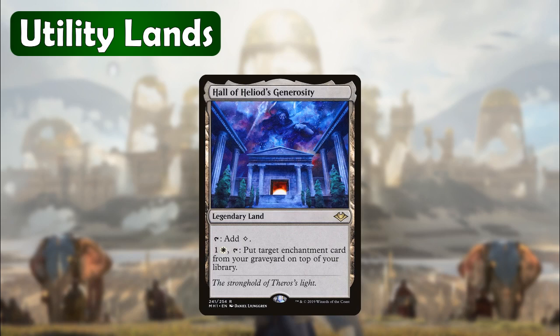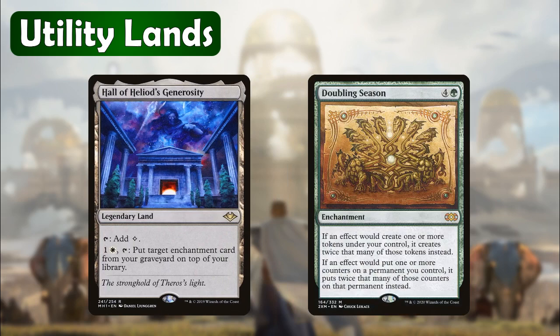Hall of Heliod's Generosity is another colorless land that can tap for mana, or we can pay 2 mana and tap it to get an enchantment back from our graveyard and put it on top of our library. With this, if we have out an important enchantment like Doubling Season, for instance, and our opponents are able to destroy it, we can quickly get it back.